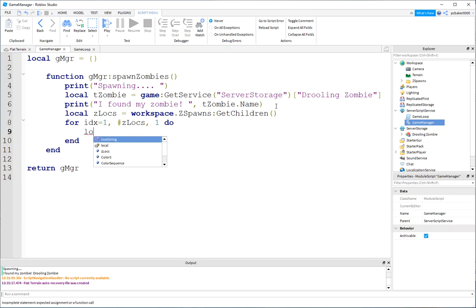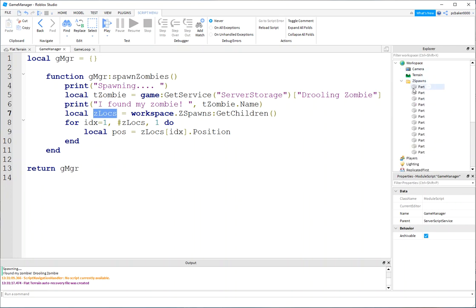All right, so now I'm going to make a location. Every time I loop through all these Z loops, I want a position. Yeah, let's call it position. That way it won't, POS, won't be as confusing. Z loops, IDX, position. So essentially this right here is a table with all of these parts in Z spawns.